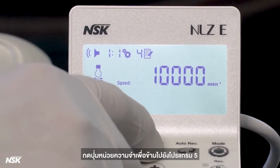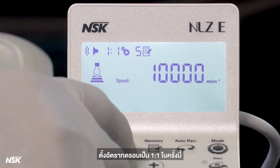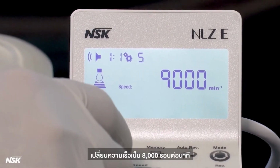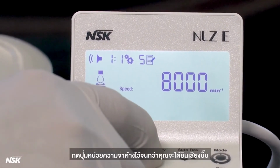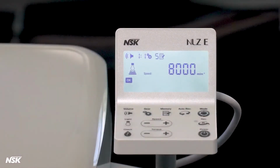Press the memory button to jump to program number 5. Set the gear ratio to 1-to-1 this time. Change the speed to 8,000 RPM. Press and hold the memory button until you hear a beep. The setting is stored as program number 5.